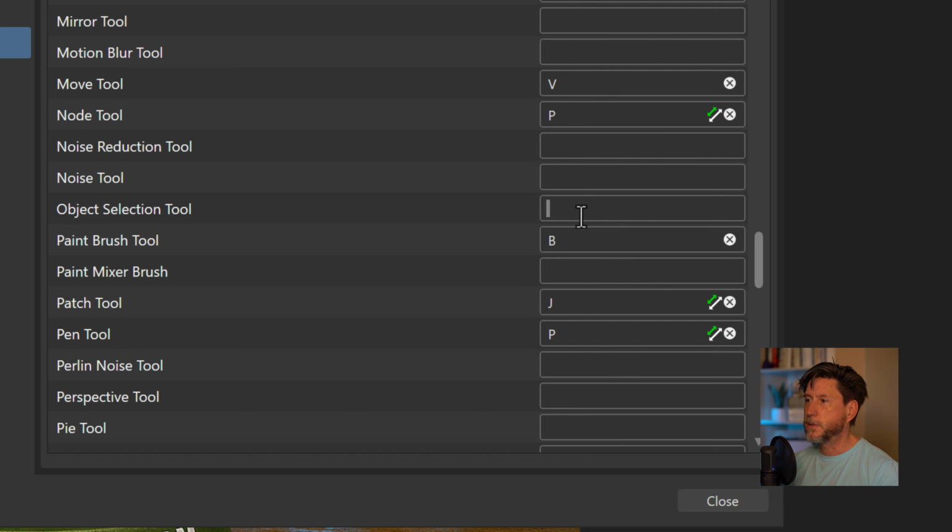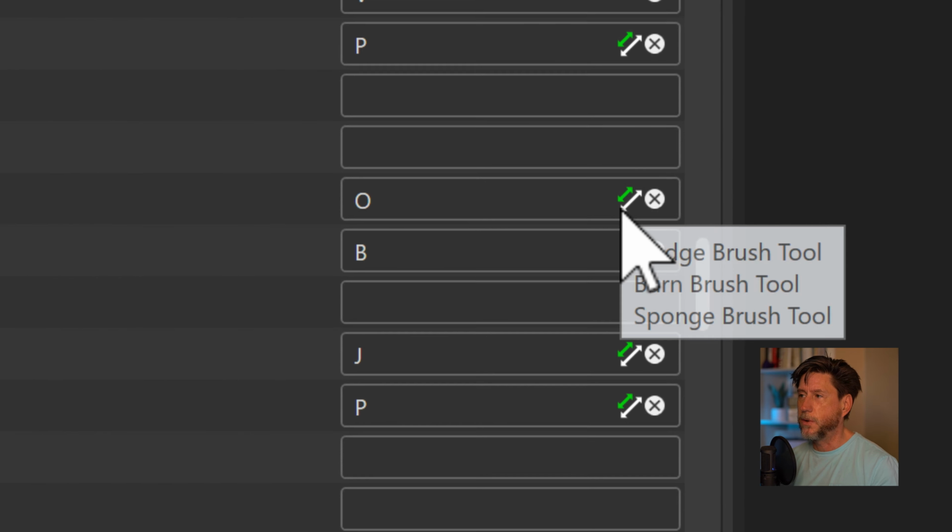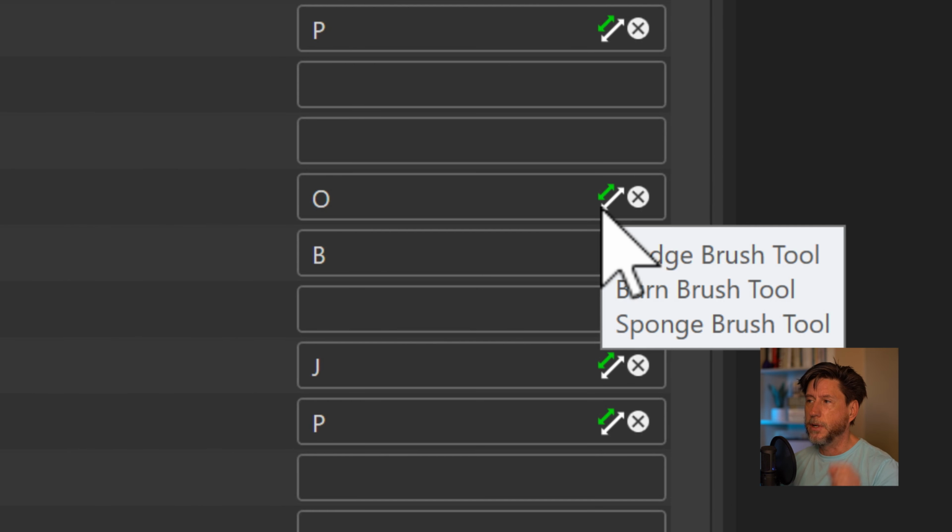But anyway, object selection tool, I'm just going to press N. And the reason I'm choosing N is, you might think, well, Michael, why don't you just use O? O would make a lot more sense. If I hit O on the keyboard, notice that I have this little icon here, which is a green arrow and then a white arrow. What that means is it will accept the keyboard shortcut that I'm trying to assign, but that keyboard shortcut is already associated with a few other tools.